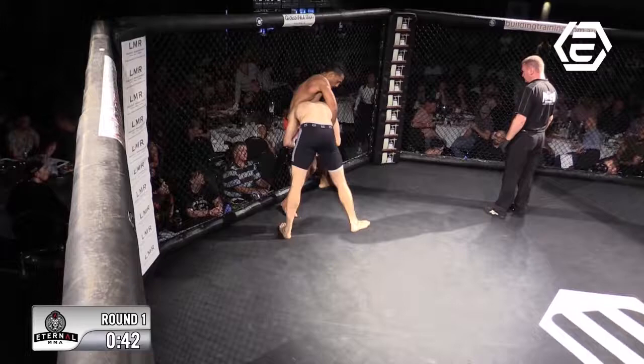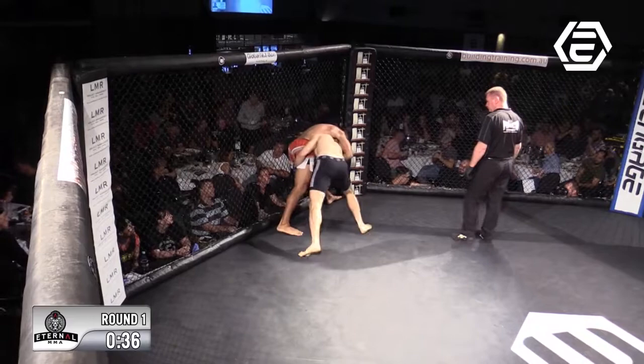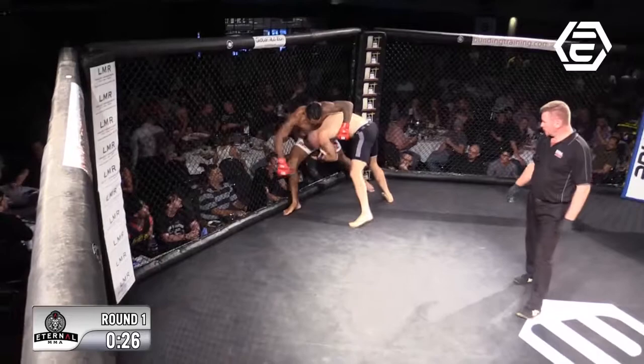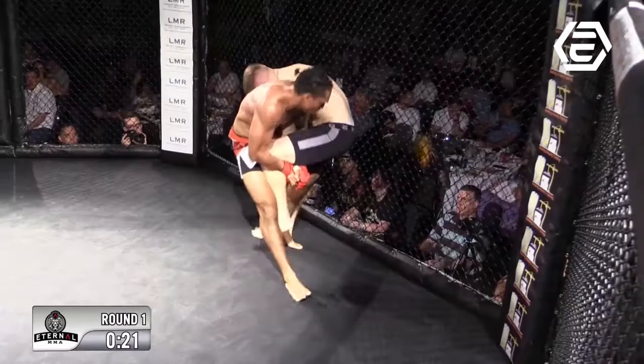Still, really, really strong defense. Still driving and just sticking on it. I mean, yeah. Neither of the boys have sort of seemed to gas too hard yet. Switches to a single again. Goes to the outside leg. Straight back on it. Shellim is just on the tools, isn't he? He's going to work. There's the switch.